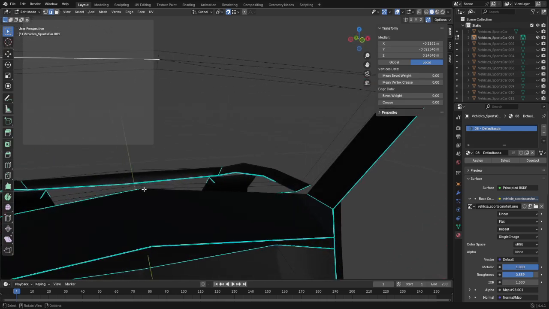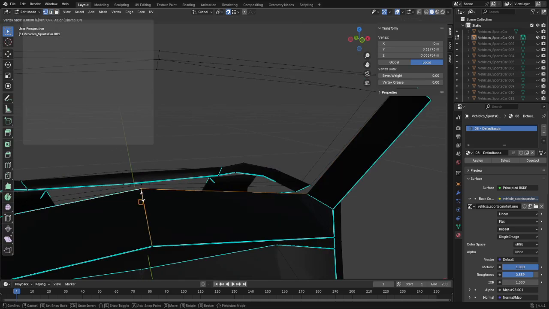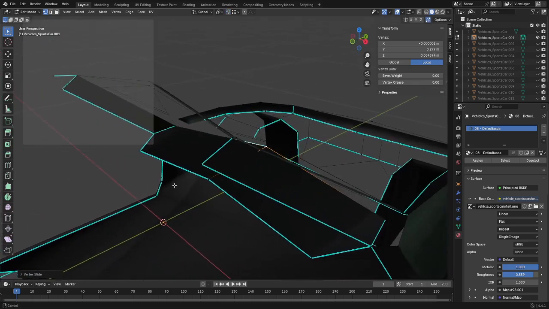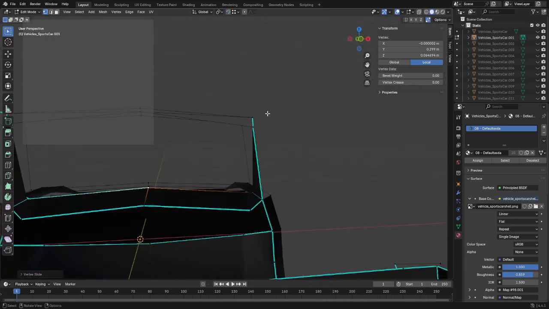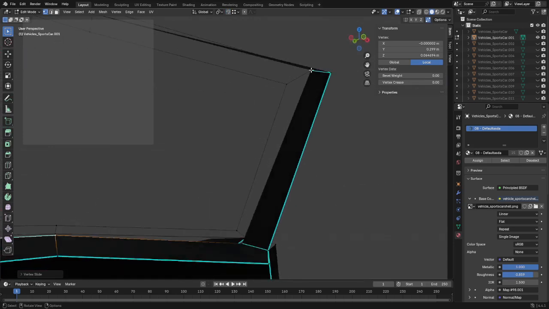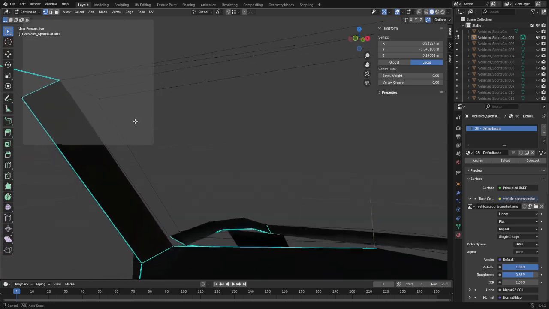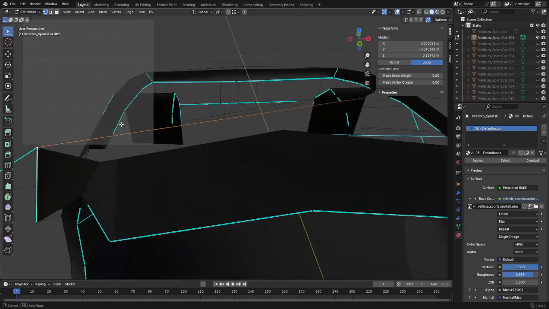so that's okay. Now that vertex here, let's slide you a little bit in, and now we have two more vertices here, of this one and that one.